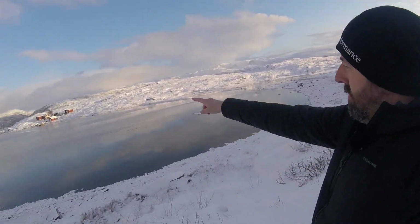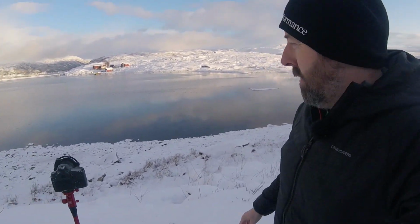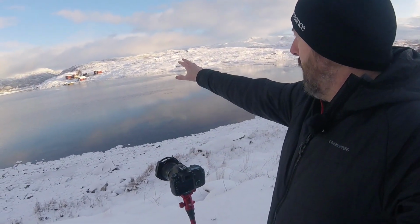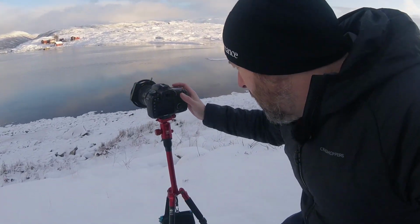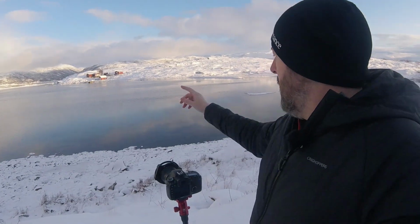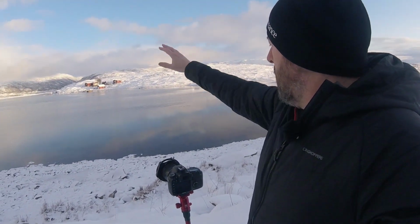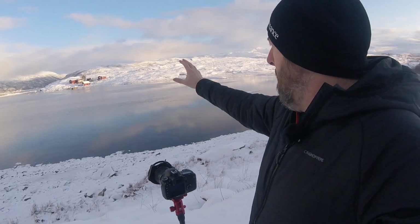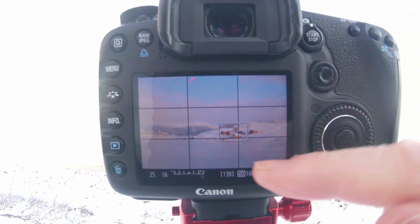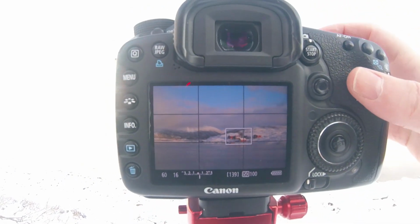And then I saw this collection of buildings, and it's just absolutely stunning. A classic Norwegian shot. Some red buildings, snow, bit of a lake. And I'm just taking a photo now because the sun is shining on it. But I've zoomed in to get a nice composition because those buildings are the interesting piece. And I'll show you the composition. So they've got the buildings down here on my rule of thirds, and then mountains with a cloud in the background.